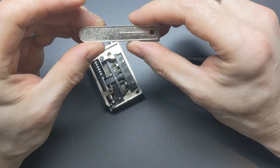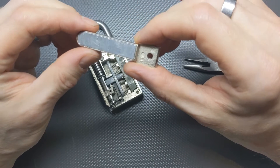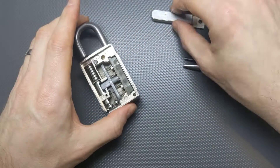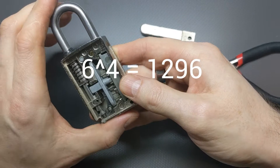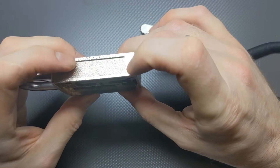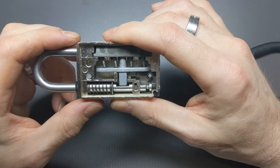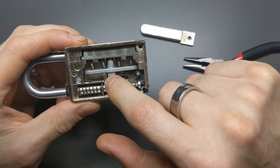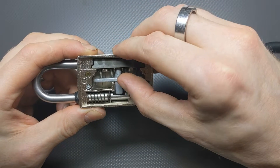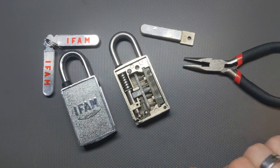I thought that was a rather lovely little padlock. I've been thinking about how you would go about picking it. If you had the key, you could use that to figure out the positions of the magnets — you could do that for impressioning one of these magnetic keys. But if you don't have a key at all and you just have the lock, I'm not sure how you'd go about doing it other than trying all of the positions. There's only six-to-the-four possible keys, so you're not really going to try all of them. I think from the point of view of picking in any meaningful sense, it would be actually pretty secure. I also wasn't able to shim it — I did have a go. You can see why: what's blocking it is not a bolt up here that you can push out of the way; you'd have to get your shim all the way down, and even then it wouldn't work because the bar won't move until the pins are in the right position. So I actually think these IFAM magnetic padlocks offer pretty good security for what they are.